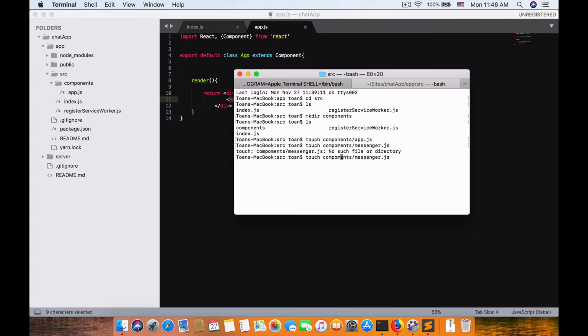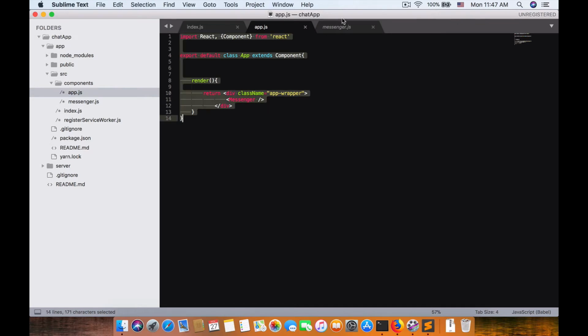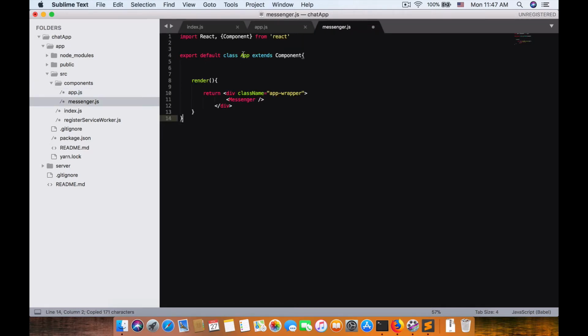To component, right, so messenger.js. Same thing, we can copy that and change the class name to Messenger, and it's a component, and now here we just return a div.